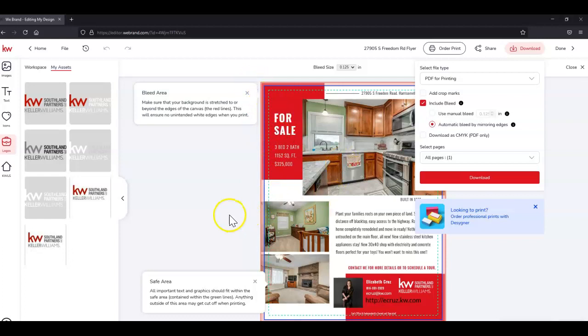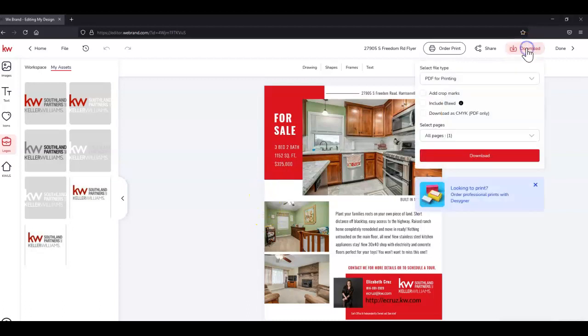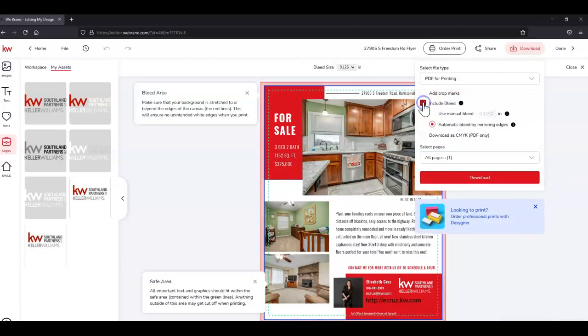And the blue line, if you look, once I click off of the printing option, the downloading option, you'll see the blue line is the actual edge of the paper. You'll see that does not change. So the blue line is what you have been working with. The red line is the bleed area. You want to make sure everything extends to that. And the green dashed line is the safe area.